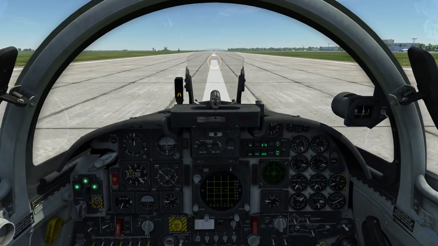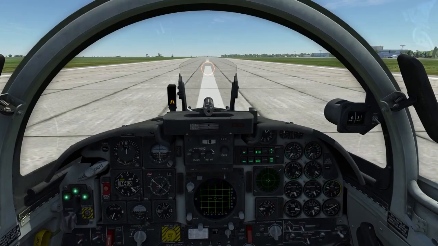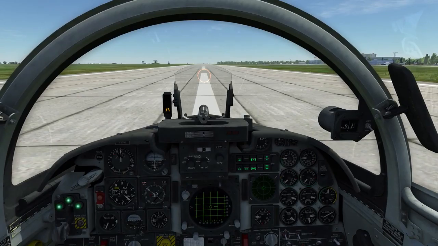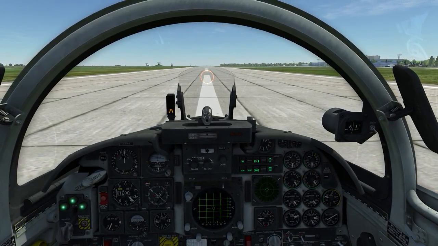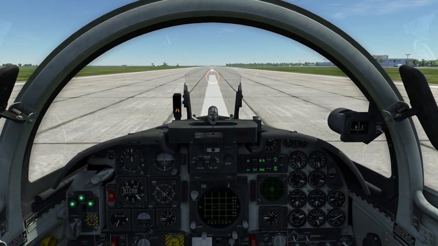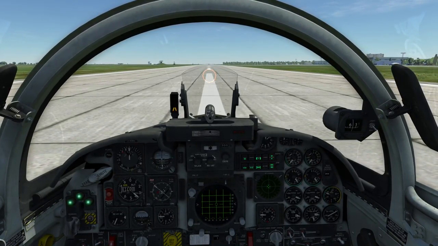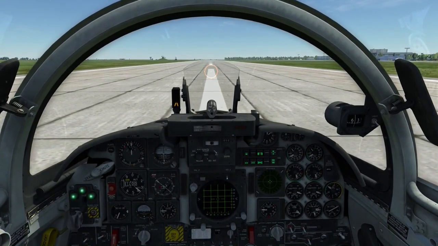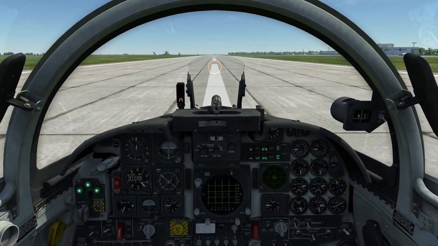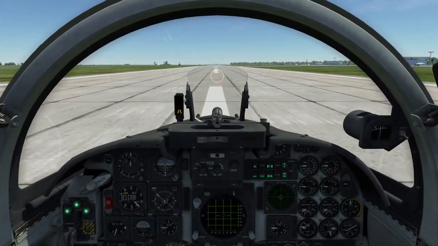Now, when it comes to taking this plane off, you'll notice a few things. If you were to go full afterburner, like such, you'll lose some power in the engine. I have no idea why, but the way to counteract that is to slowly apply some thrust, then slowly apply some more. So you get the desired effect, then the afterburner will come on, and there you go.